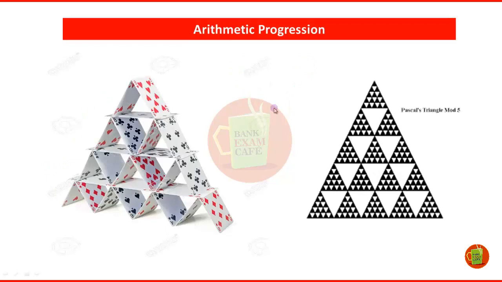Friends, see, here is another figure. Here at the bottom there are 5 triangles, then 4 triangles, then 3 triangles, then 2 triangles and 1 triangle. So here there is a difference of 1, 1, 1 and 1 in each successive number, and therefore the common difference D is 1 in this case. In the previous case it was 2. Here the common difference is 1, and we get this Pascal's triangle.